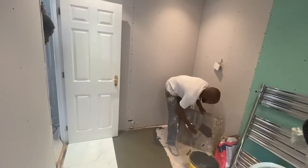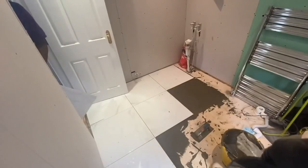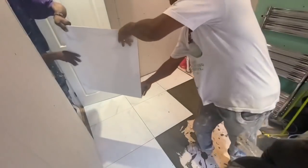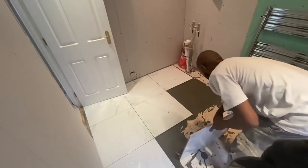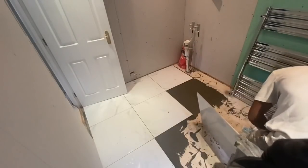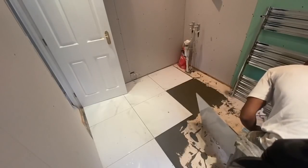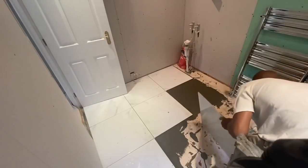So the plan here is just to lay as much of the large tiles, and then when we come in the following day, we'll be able to walk on this, and then we can get at any of the little cuts around the edges. That's pretty much how we tend to do it. Especially when you're working with small spaces like this, it's one doorway in, one doorway out. Obviously you got to make sure you don't get yourself stuck in the room.